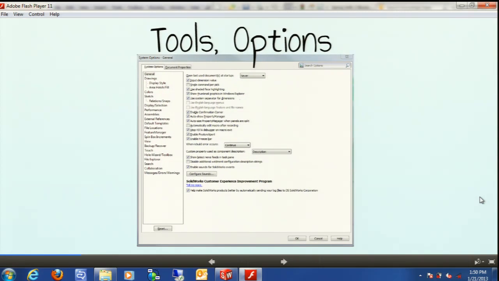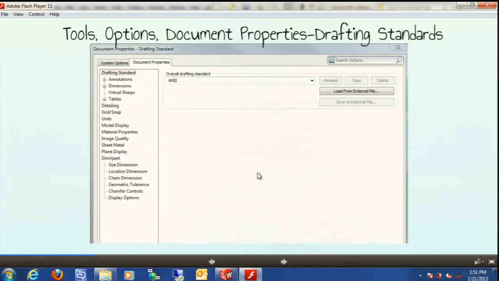Alright, let's start off with tools and options. Basically, this is one of the things that as a new user, there's a lot of data here. You really don't get a chance during the class to explore a lot of these items. There's a few things in here that just going through the list may make or break you on a few of these things. So let's see if we can get a bigger picture of that.